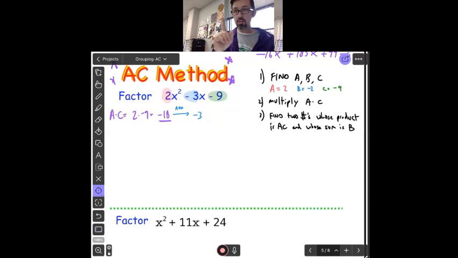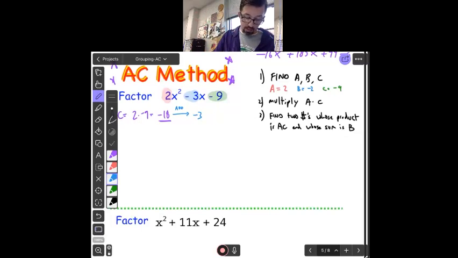You need a calculator or you need to know your times tables really well. You're just going to start at 1. 1 times what is 18? I'm going to ignore the sign; I'm just looking at the 18. 1 times what is 18? Of course, that's 1 times 18. And then I go to 2. 2 times what is 18? Well, 18 divided by 2 is 9, so 2 times 9. 3 times what is 18? 18 divided by 3. Type that in your calculator if you don't know it. That's 6.